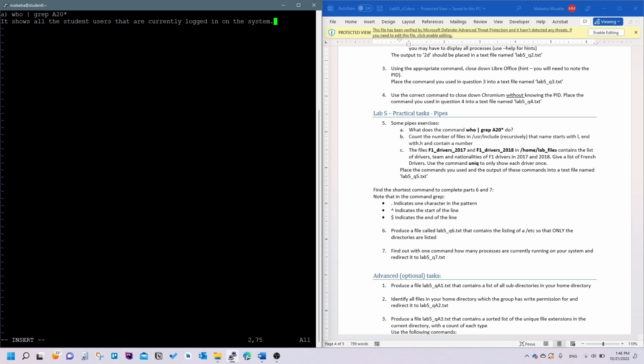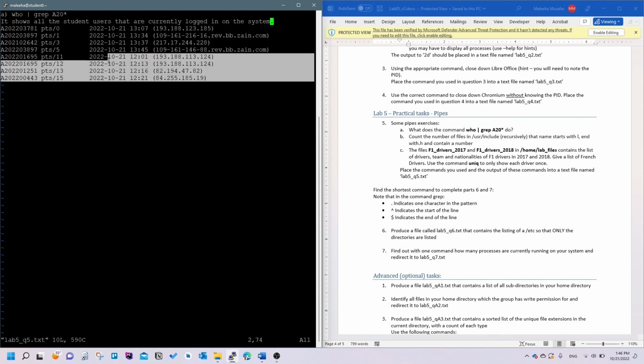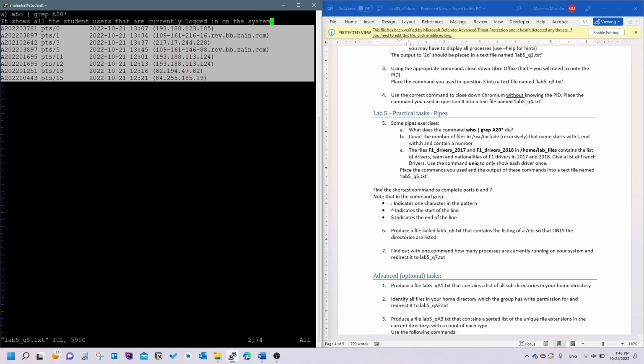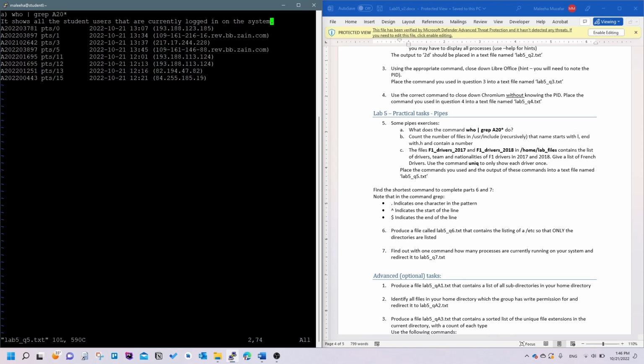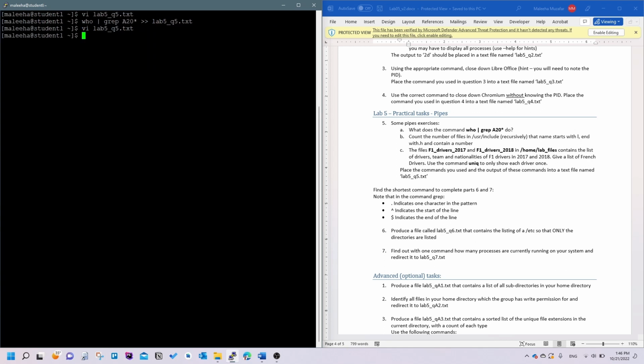Okay, and I will save this using WQ, and then I will run the same command, who grep A20 star, and append it to lab5 underscore q5.txt. So if you do vi again, you will see that it added all the students that are currently logged in. So again, q, quit for quitting.